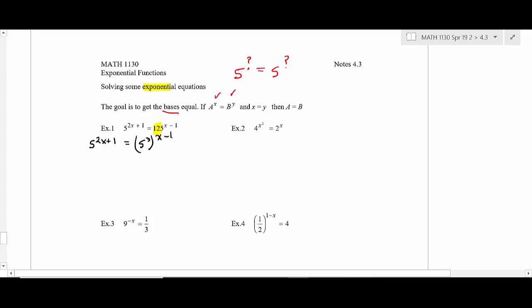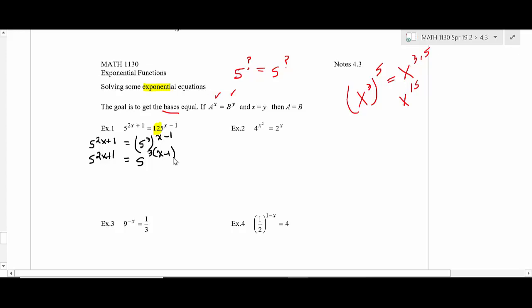So your goal is trying to get those bases the same. And then you've got to remember a basic property of exponents. Like if you have x to the third to the fifth, what do you do to the exponents? Add or multiply? You multiply, right? So that's what you're going to do with these exponents, the 3 and x minus 1, you're going to multiply those. So I'm going to just bring down the left side. So I've got 5 to the 2x plus 1. Then I've got 5 to the 3 times x minus 1. Because you're multiplying exponents in that case.